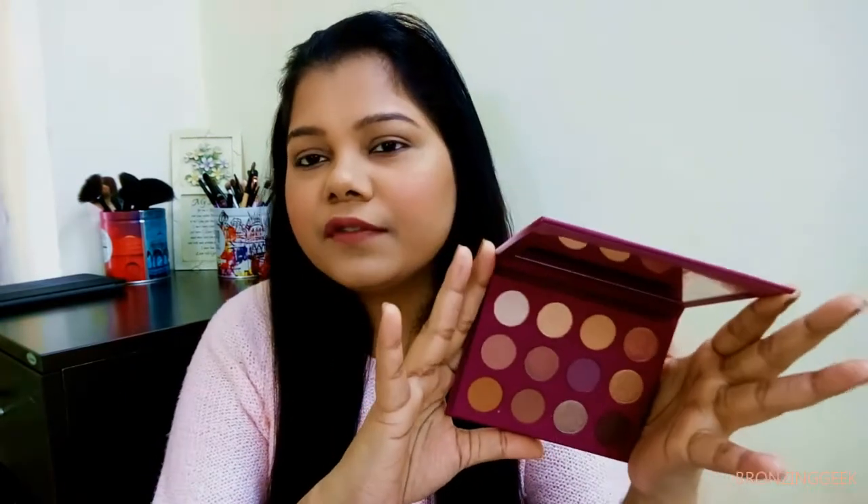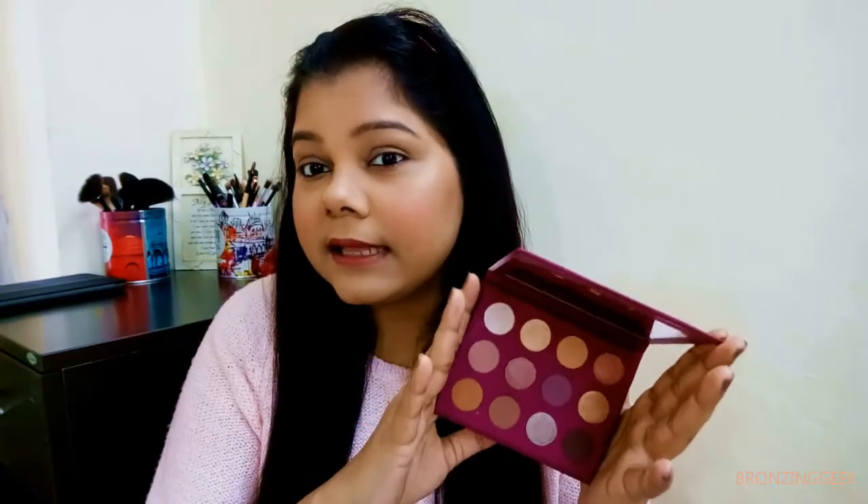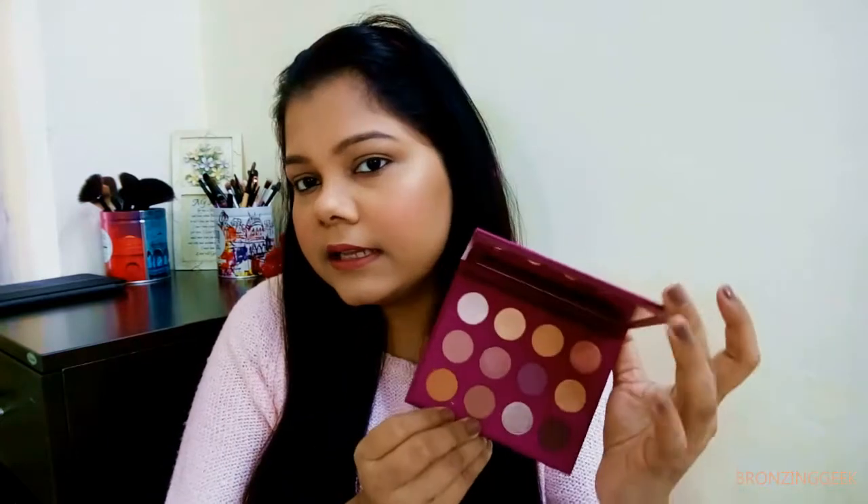Here you are getting a total of 12 shades, out of which six are shimmer and six are mattes. I'll give you a closer view of the palette. This is more of a palette which has all plum shades or those closer pinky shades — not very warm, not very cool, it's a mix. I really like this palette; I don't have something like this which has so many plums. It's a plum family, I would say. I really like the layout of this palette. Before we get started, I will attach the swatches so why don't you see those first.